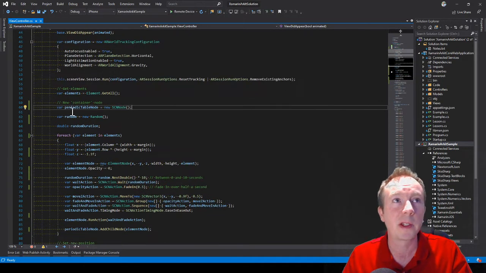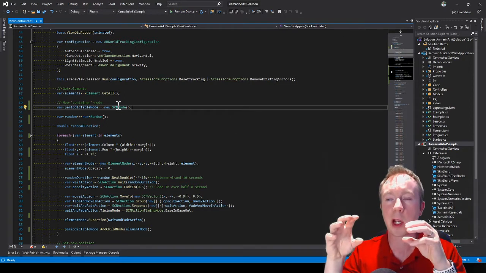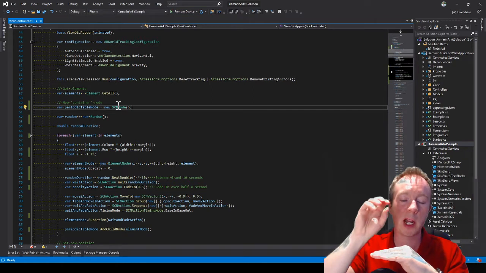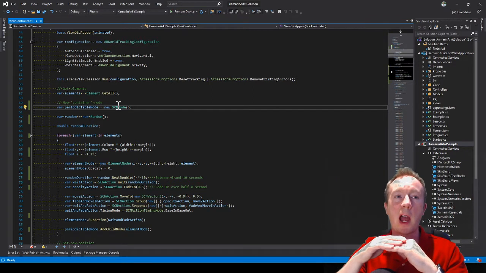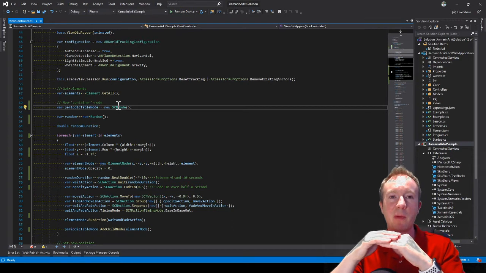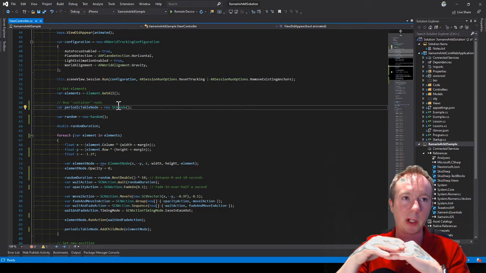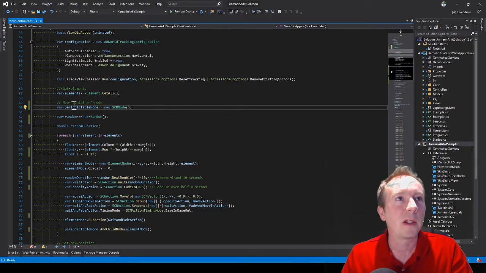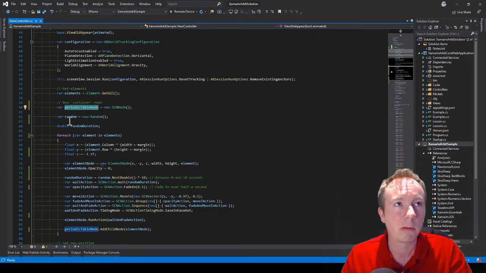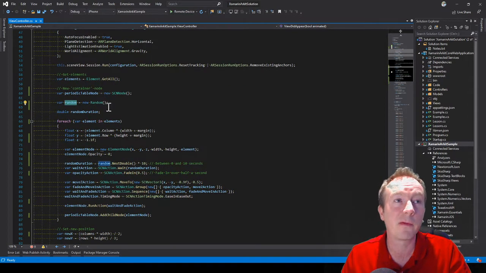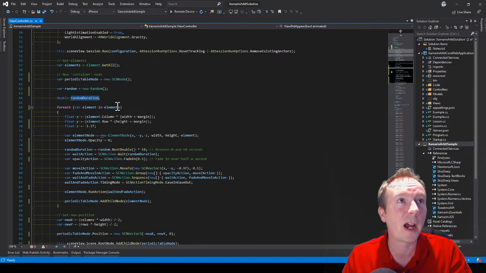Next thing I'm doing is creating a new root node. So I could add each of these elements directly into the scene, but what I'm doing is creating a parent one and adding them all to that parent one. And the reason I'm doing that, as you'll see later, is that I then want to move all of them in one go. I didn't want to move them all individually. You'll see. Right, so that's this periodic table node, this parent node I was talking about, rambling about.